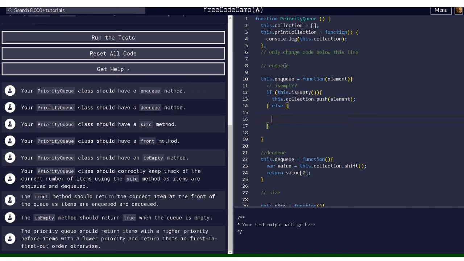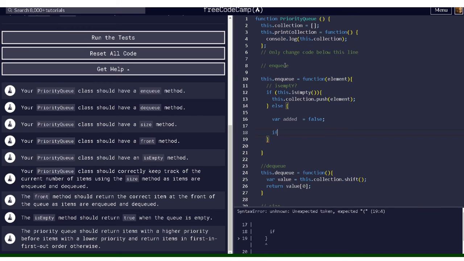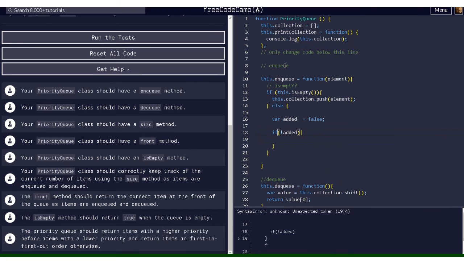Yeah, that's correct. Now, else, if it's not empty, right? Before we go to traversing inside the list, we will say, hey, we're added. This is for the flag. False. And right here, if none of the conditions are true inside the else, and we still haven't added the data yet, then we will add the data at the back.